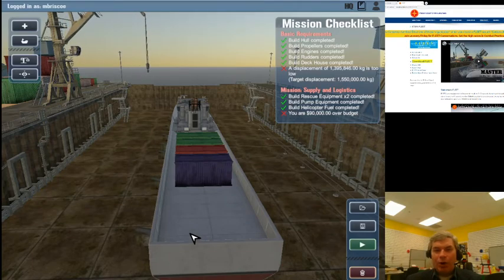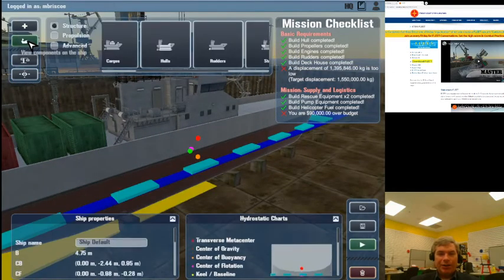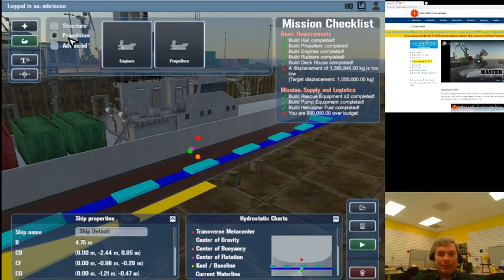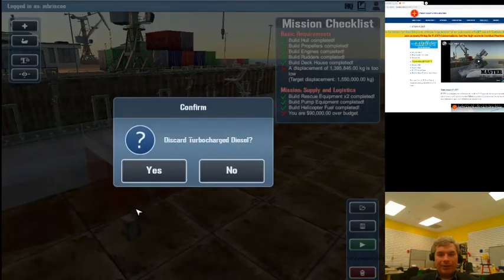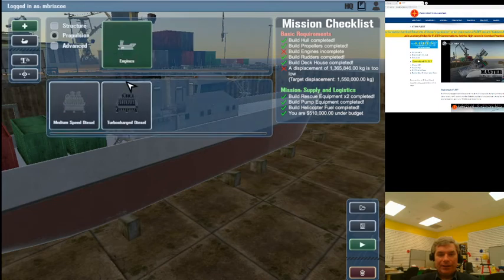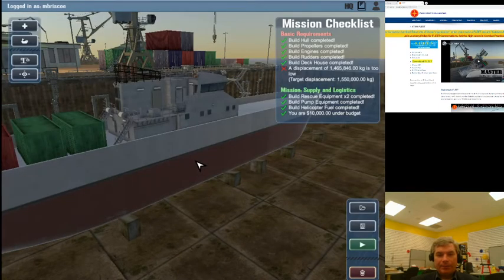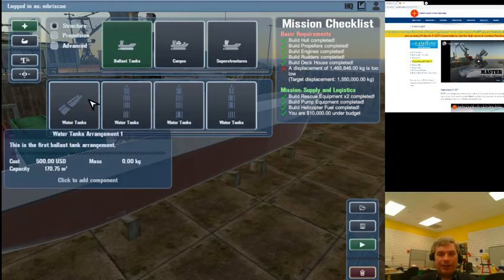So now I am over budget and underweight. Boy, does that sound like normal. Alright, so let us change out the engine. Maybe the engine is something we'll have to figure out how to afford next time. So we are taking out this engine, putting in the medium speed engine, and I'm going to put it in the same spot. But I'm still underweight, so I need to add in our friend, the ballast tank.